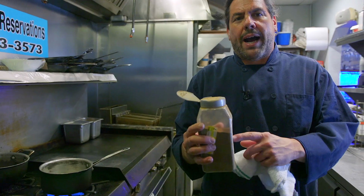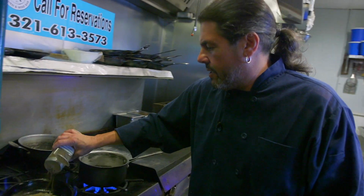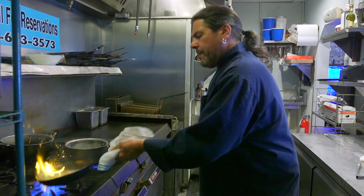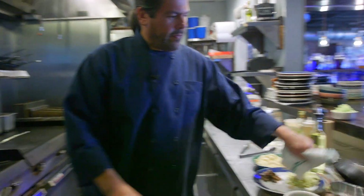This is ground dried mushrooms, porcini, shiitakes. This is gonna enhance the mushroom sauce that we're about to make for us. That way we can have it both in and out of the shells. We give that a little saute. And then we're gonna pop it in a bowl.